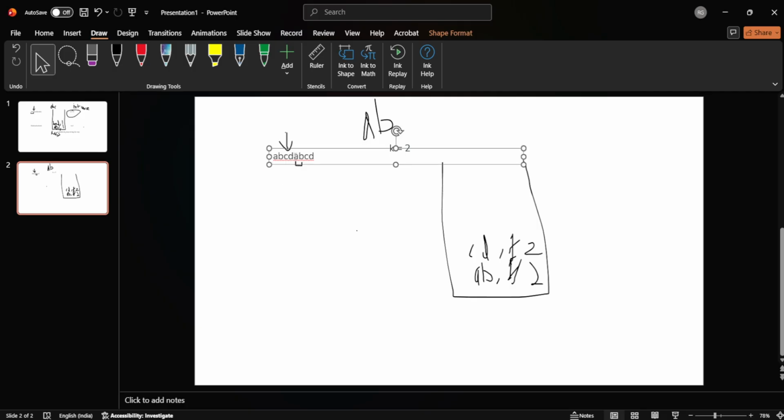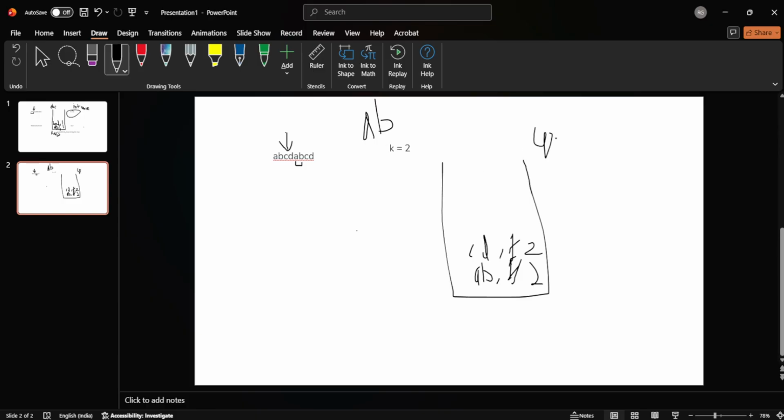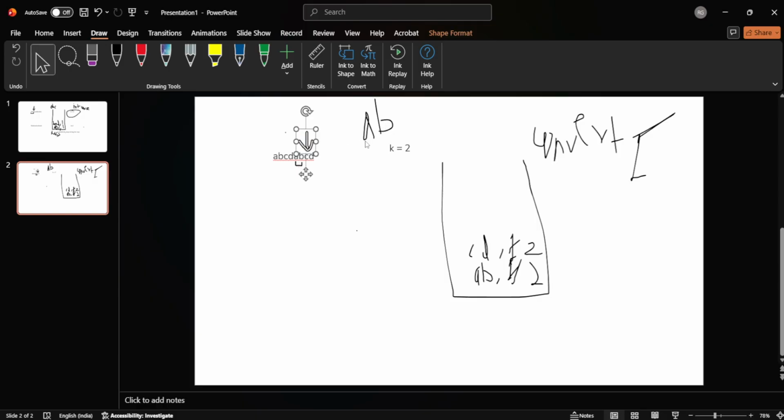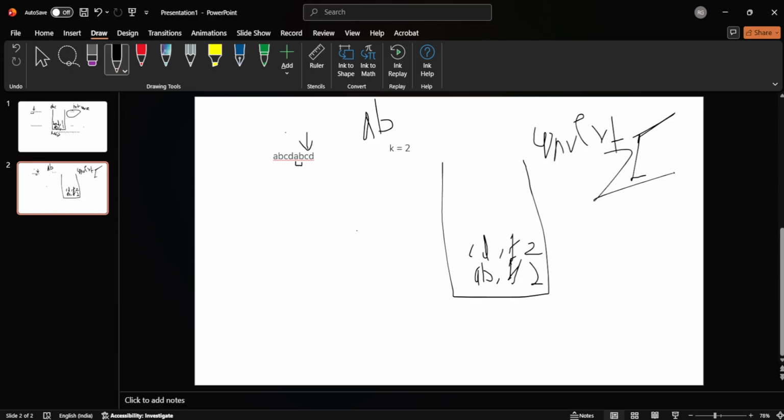Here I will find that this substring is not equal to my most occurred substring. So I will increment the convert integer variable by 1, which is initially assigned the value 0. So the convert value becomes 1. I will again move my pointer here, AB, as this is the same as this one. So I will again move my pointer here, and this is not equal to the most occurred substring. So I will increment my convert variable by 1, and it becomes 2.